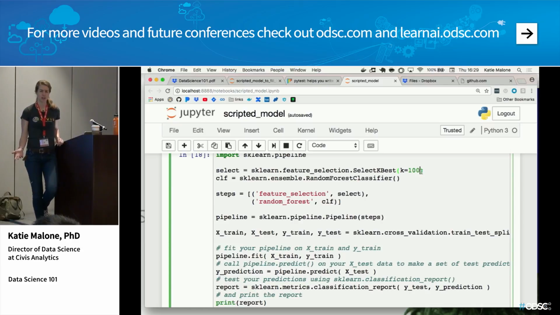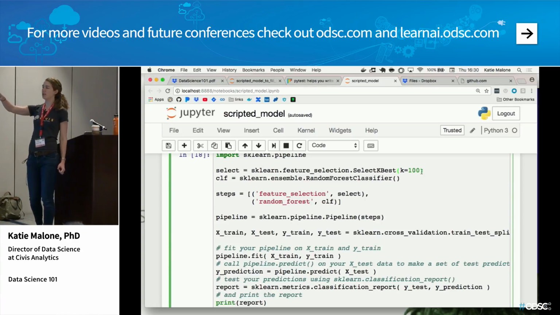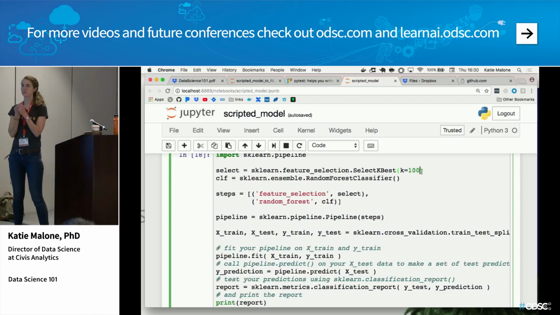Sorry, I still don't understand. No, that's okay. Here we put k equals 100, and you're saying in the grid search we don't actually use it, because the only part where I see we use the pipeline is when we put it in the grid search CV, but that parameter doesn't exist in the parameter dictionary. The k equals 100? Yeah. If we were to just run this pipeline right now, it would. Or the reverse: what if we just run the grid search without the pipeline, just the random forest with the grid search?